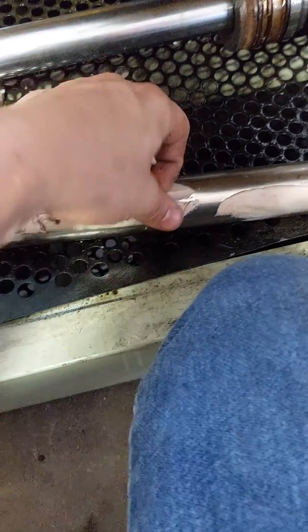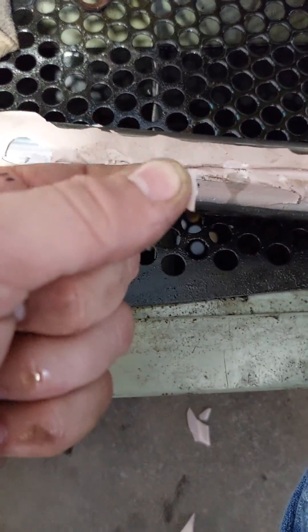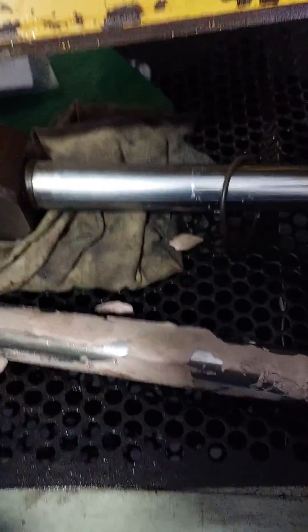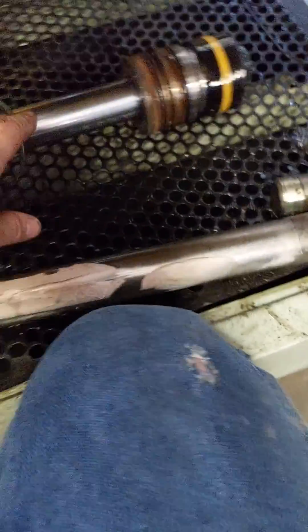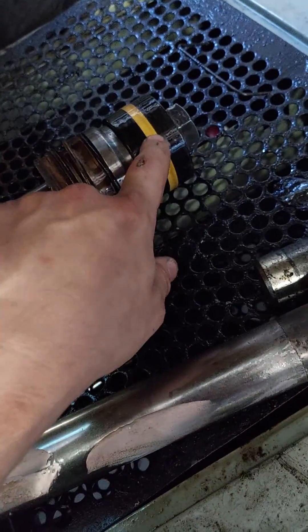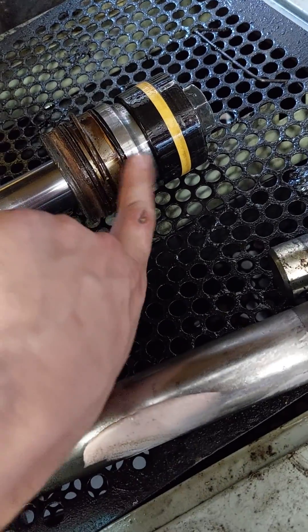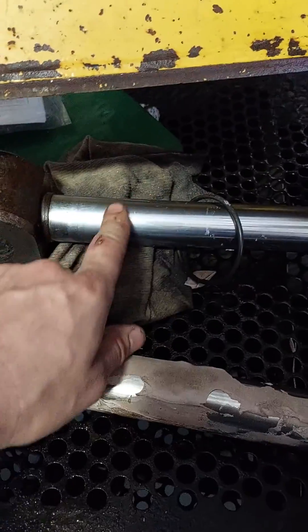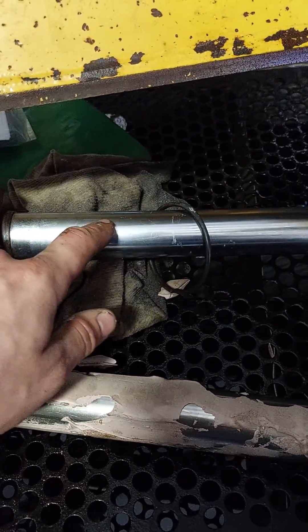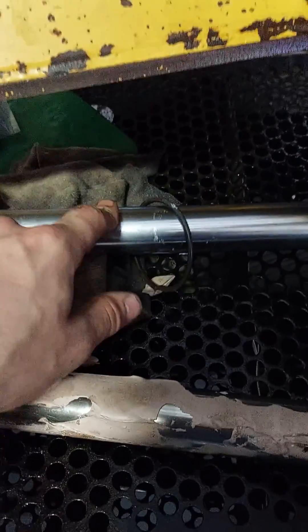After testing that and seeing how well this stuff came off - it comes off just like that, you get little chips - after finding that out I was a little bit more comfortable trying out this method. But before you reseal everything, go through and make sure you take a picture of all your seals. Make sure everything is organized correctly, the seals are facing the right direction, you have the correct o-rings, correct orientation for everything, and check for scratches and divots that could tear up your new seals before this goes back in.